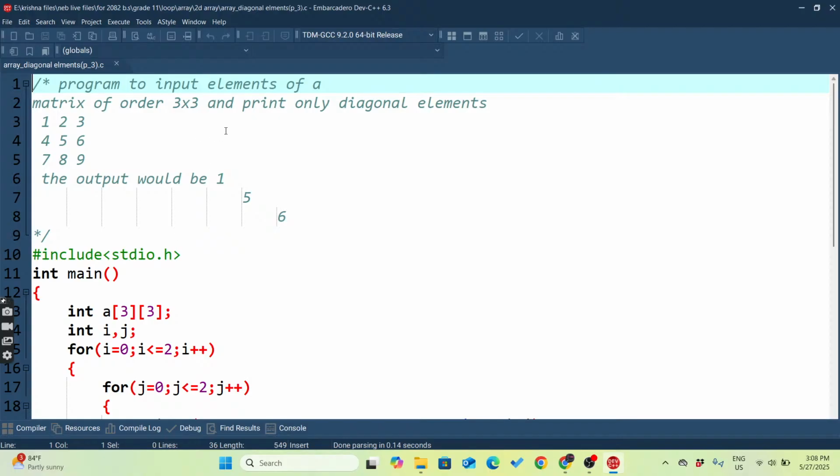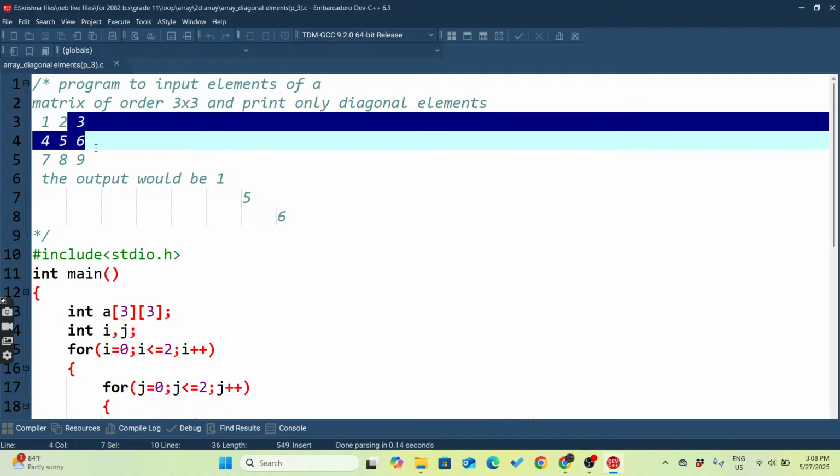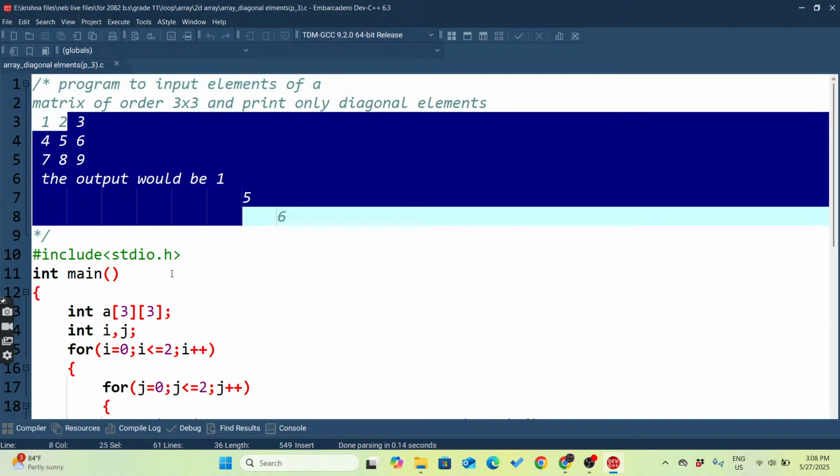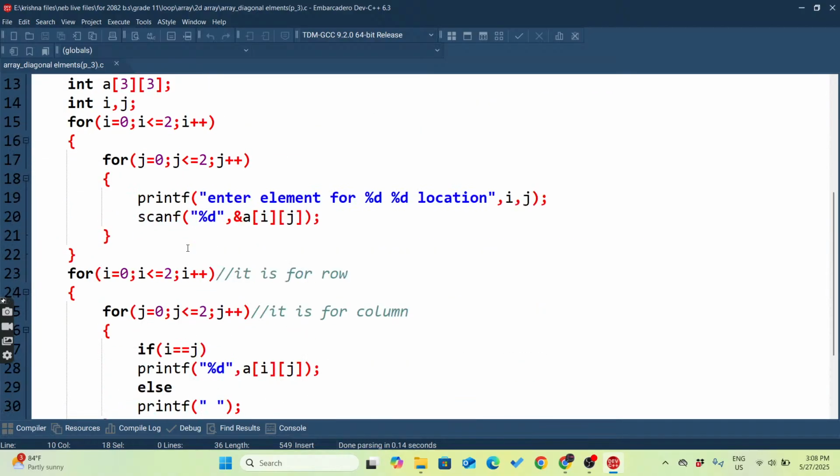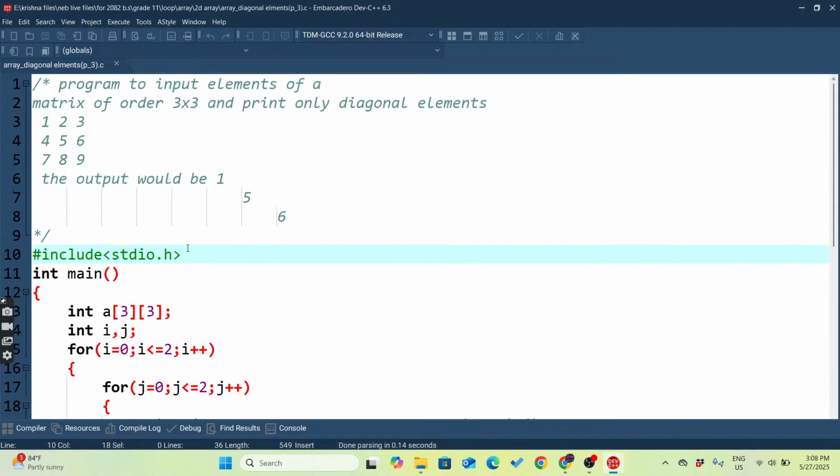Last time we had discussed that 2D array, and this was a program as being shown on the screen. Today again let's discuss some more programs related to 2D array, and then we'll move to string. Let's write one program in which we find the transpose of a given matrix.